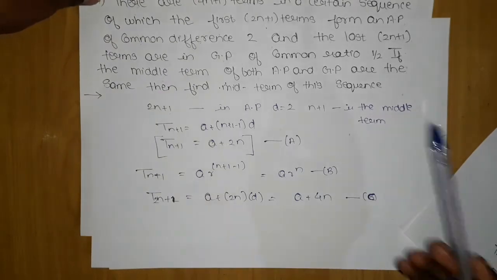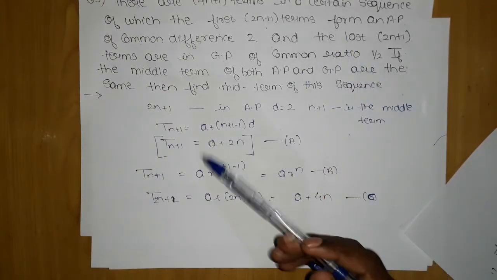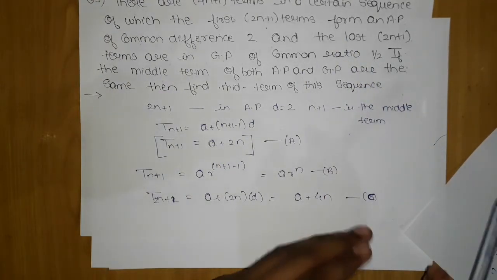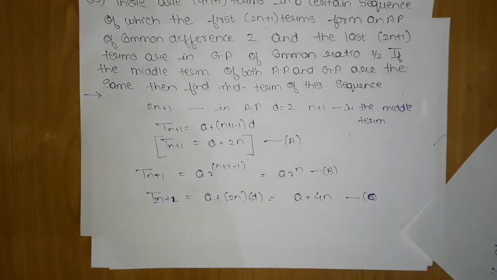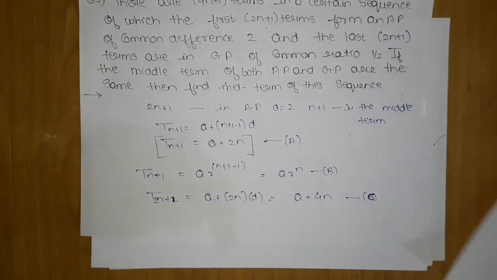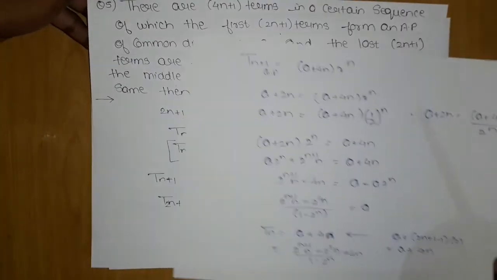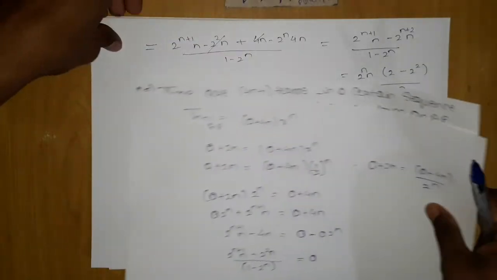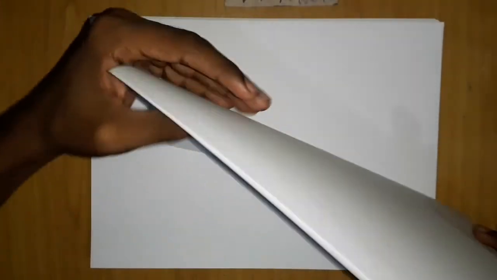And why they have given that condition that the middle term is equal is to get us a. After getting a and putting the value, we got the condition, which means we got the middle term. So this was this question. This was question number 5, and it was a very good question. This type of question you can expect. It was above JEE main level.